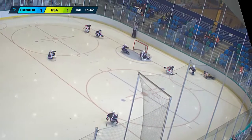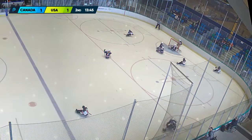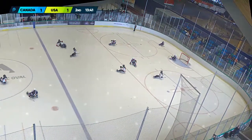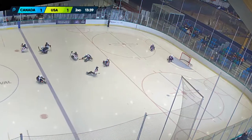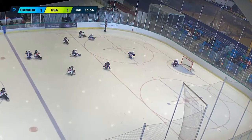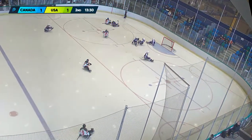Sharma's sled tipped up. Sharma's slow to get back up, but she gets up, gets herself back in the play as the puck bounces all the way over on the far side, and coming inside is Buchanan from the blue line. There was a collision at the blue line. Dwayne, you heard that. Yeah, sled-to-sled contact. You're going to hear a lot of that during the game. I tell you, it wakes up the crowd if they're on their telephones.